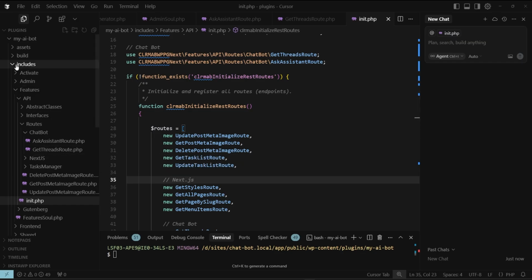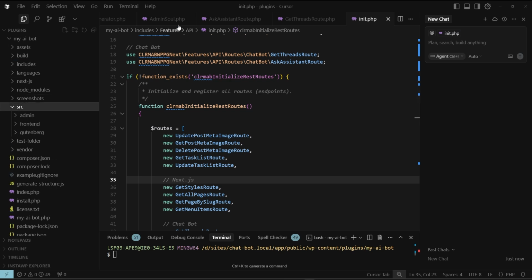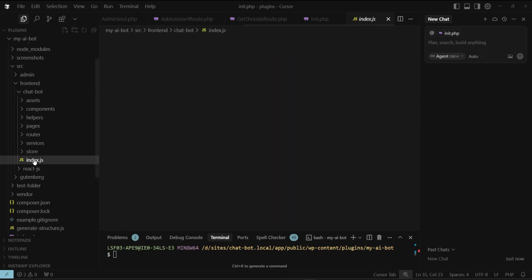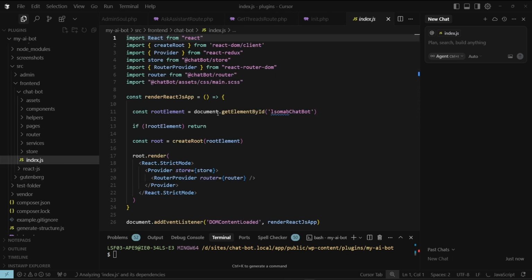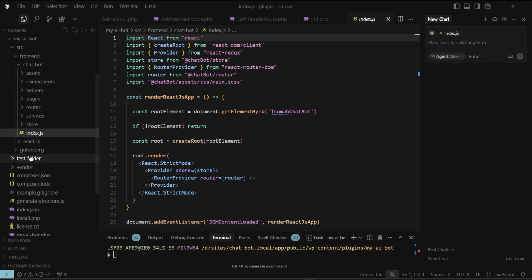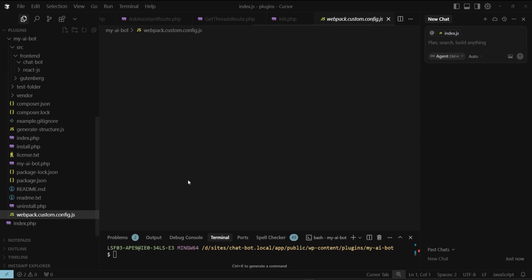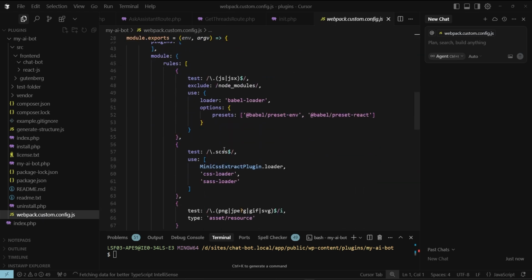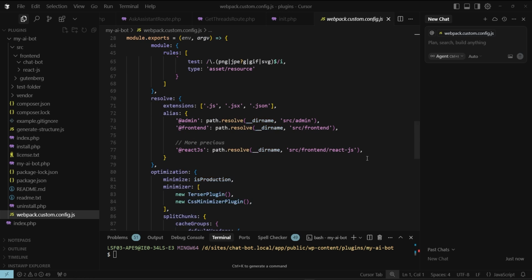So go to the src folder in our editor, and now we have a main file, index.js. Before we can start this code and you can see any changes on your website, we need to make some changes in our config. So we go here and look for this part.